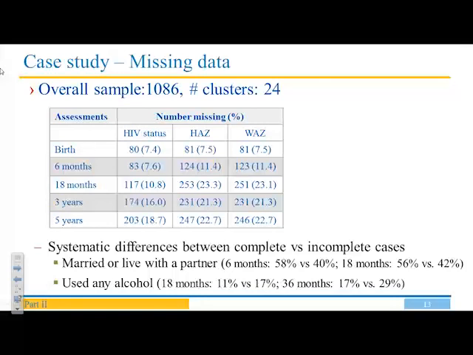You're saying the cases that were missing the height or the weight outcome. So yes, these are the individuals that have complete values on the outcome and HIV status, and we compared those with the ones that have incomplete data. We compared different maternal characteristics, like alcohol, intimate partner violence, education. So just a word about the study: a mother brings her baby in, you're taking the measurements, and you're recording the mother's marital status and alcohol use at that time. What would be the reasons why the baby wasn't evaluated for height and weight at that visit? Why would the mother show up, and you've got the mother's status, but not the baby's?